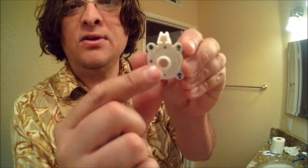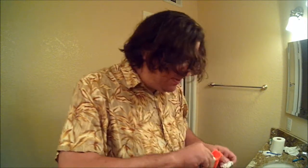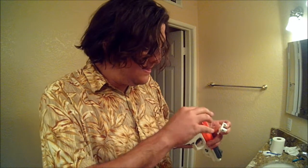Okay, and then you take this and you can drill out these holes, make them a little wider, and the center hole, because in the center you've got a hole there, you can just drill this out, it opens it up. You're going to get less power if these aren't open, because remember, a blaster must not just push air out the front, it must pull air out the back if it is a Springer. Always, always, always. It's one of the principles of blasters that I have seen many people abandon. Okay, so let's pretend that this is the Springer here.